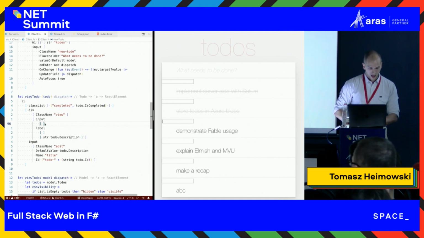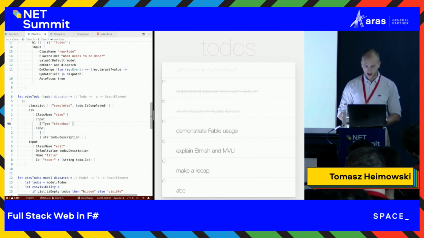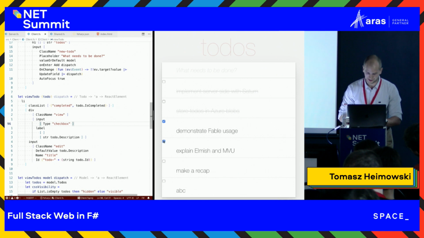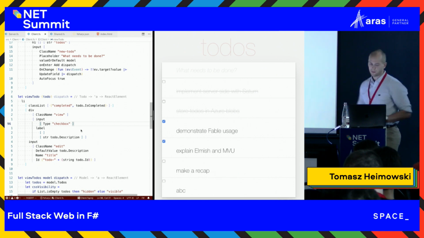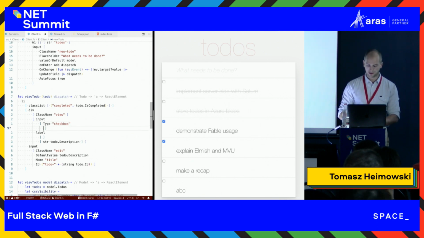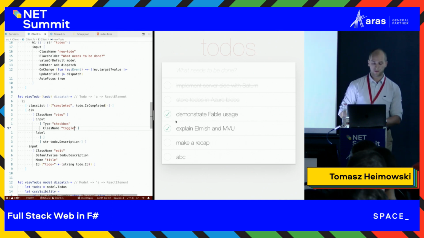But we don't want that input to be of type text, so instead I'll set the type to checkbox, and that should change to a checkbox that you can also barely see, but if I check it, as you can see, it's checked. It looks really poor, but thankfully we have the CSS layouts, so we can use a class from the CSS definition called toggle, which will mark the checkbox, and they will look a bit better. But still, nothing really happens when I click them.